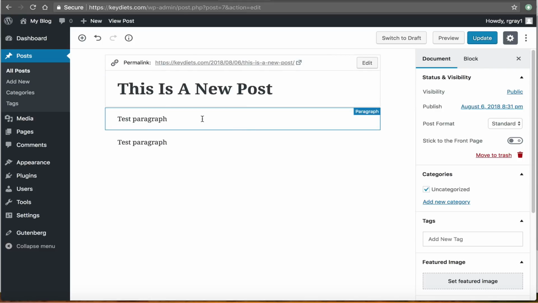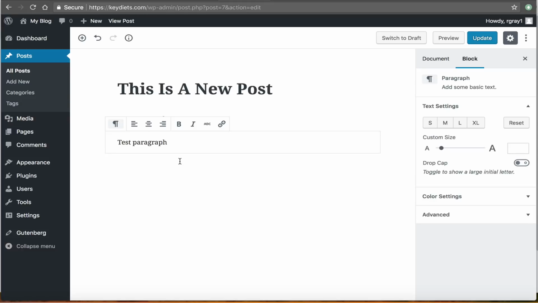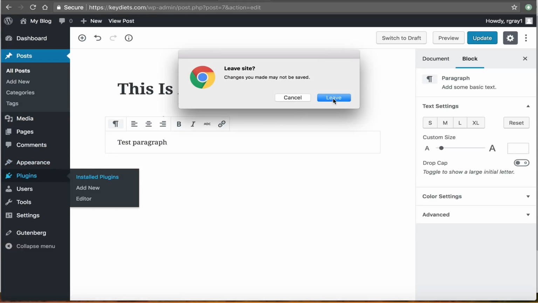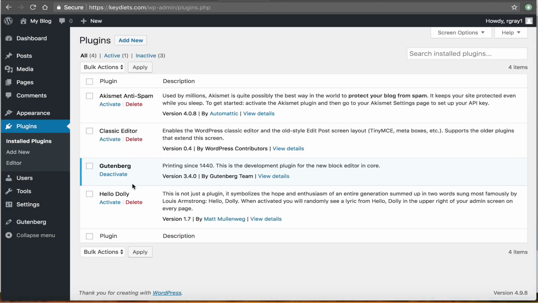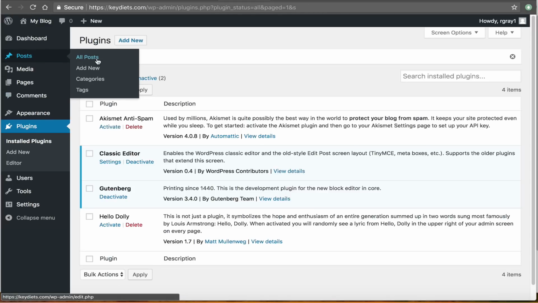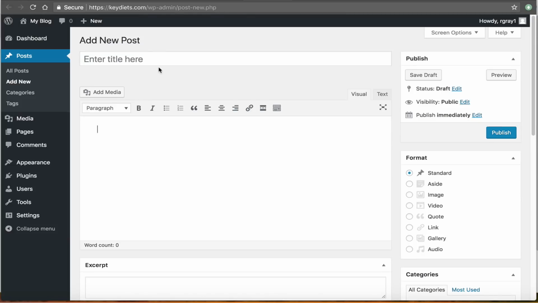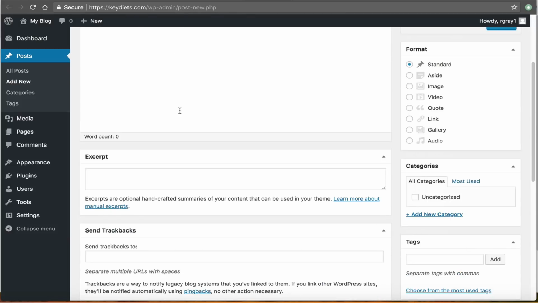So it's a change, and it's a big change that's coming, again, to the core of WordPress. So I do like the fact that if we go to installed plugins, we'll leave this, you can see the classic editor is still here. So if I activate it, I just want to see what happens if I keep both of them activated. So let's take a look. I didn't even check that. So if I activate the classic editor, it goes right back to the way it was.